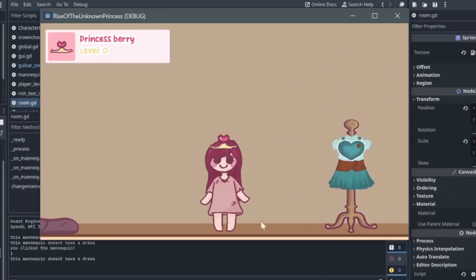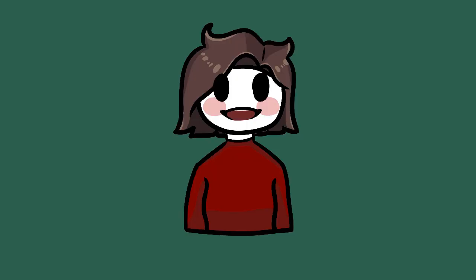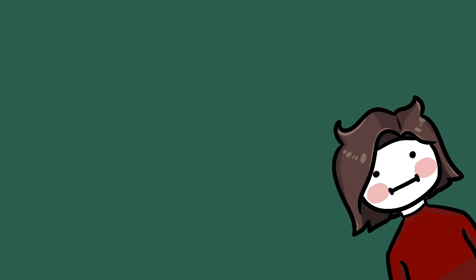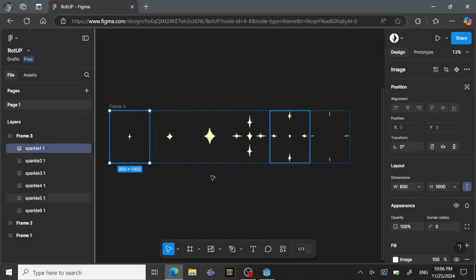However, I didn't want it to just change like that without any special effects. So I wanted to make a sparkling particle for when the dress is put on. To make it, I found a sprite sheet from Pinterest as well, and I wanted to replicate it. Now, I don't know anything about making sprite sheets, but this video really helped me out. And I used Figma, which I was already familiar with, as I did a whole UI project using it. I drew the sprites myself, and here they are all lined up nicely.